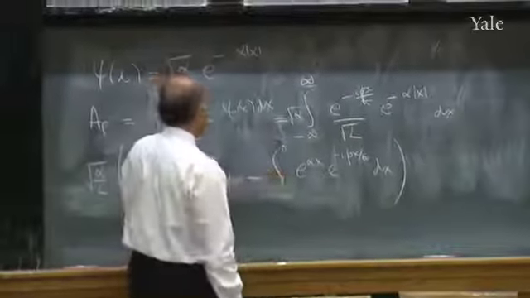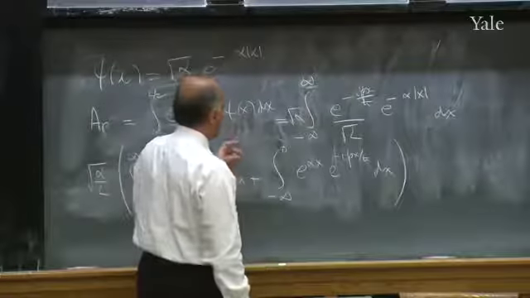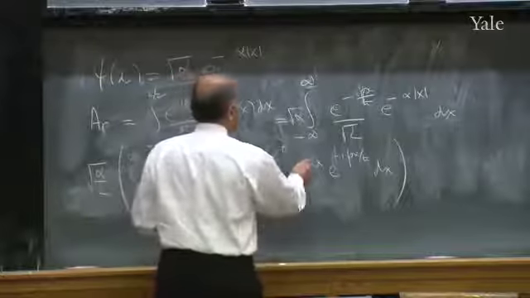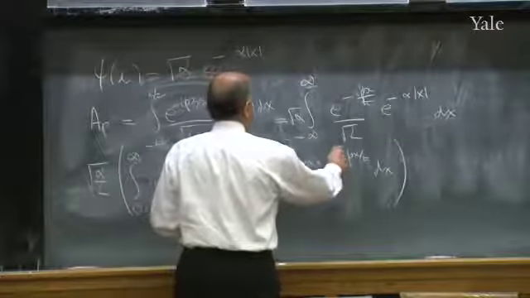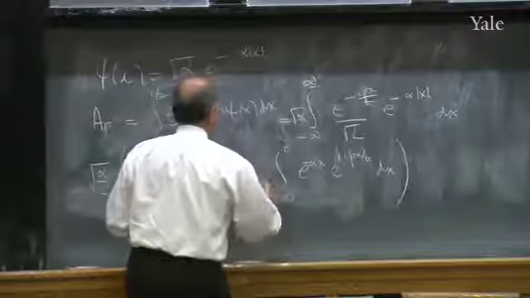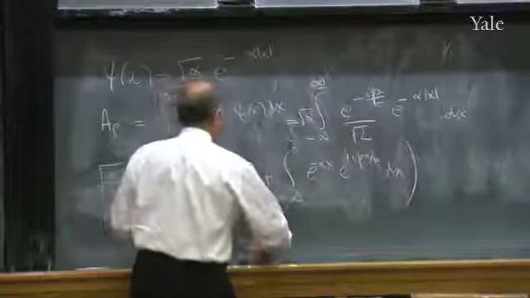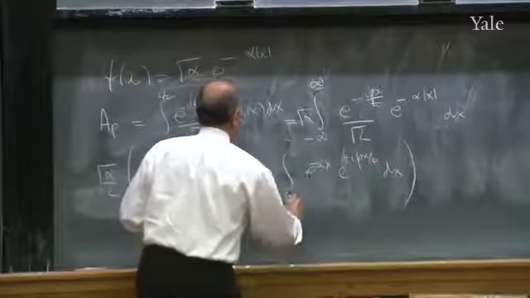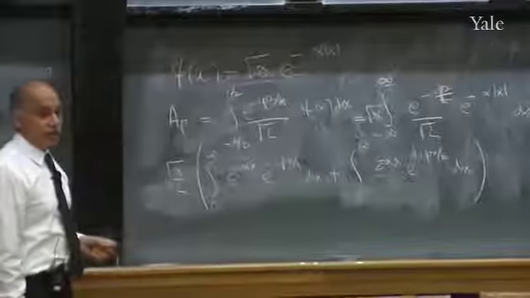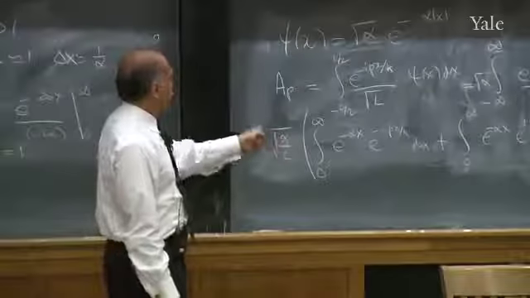So what one does in such situations, I'm going to do it quickly and you can go home and check it, just calculus. Change the variable from x to minus x everywhere. In terms of the new variable, this will become minus x, that will become plus x. A dx will become minus of the new variable. The limits will be plus infinity to 0, and you can flip that for another change of sign, 0 to infinity. So that was a very rapid sleight of hand, but I don't want to delay that. You go home and, if you want, check that if x goes to minus x, you get that.